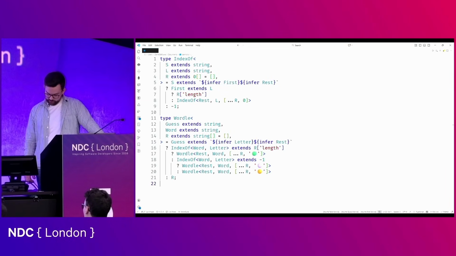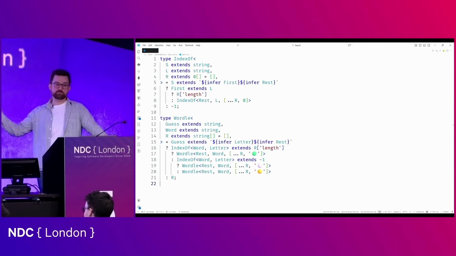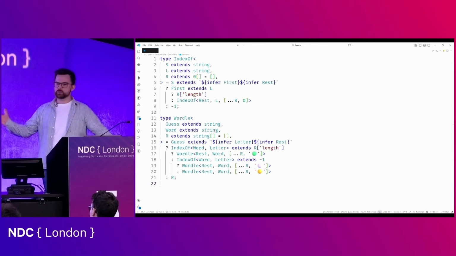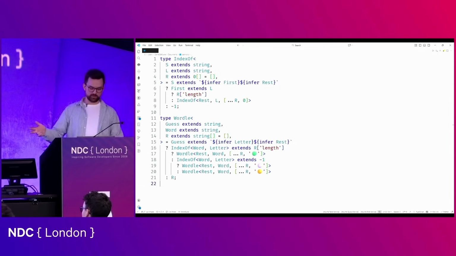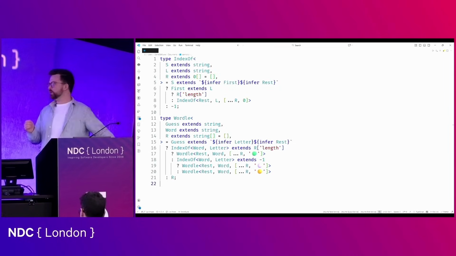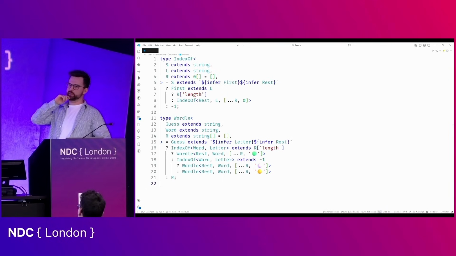So what was actually the point of this? Well, that's a good question, right? It was fun, to me at least, maybe not to you. But we learned about so many things. We learned about conditional types, type recursion, template literals, stuff like that. But then I thought, well, we did strings now. What about numbers? Like, can we build a computer with TypeScript?